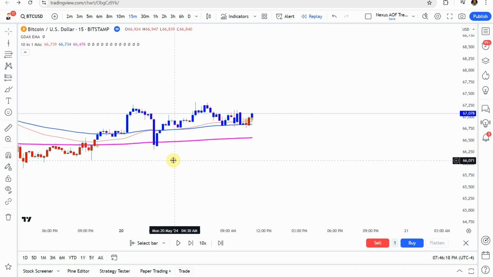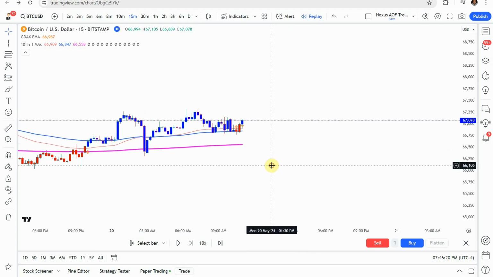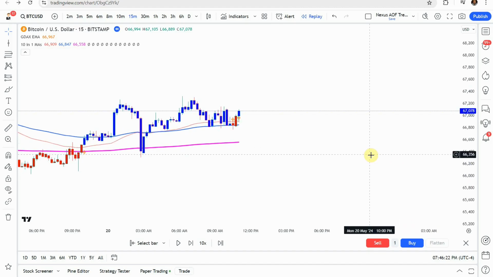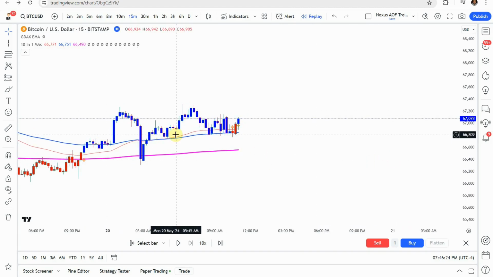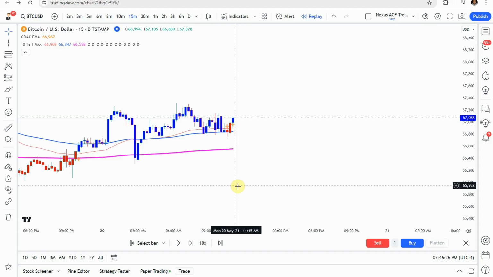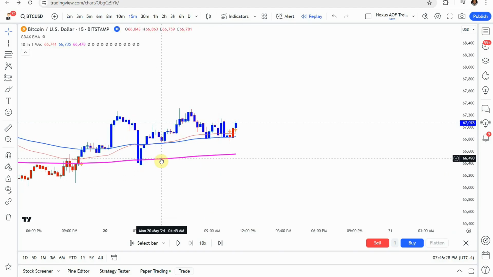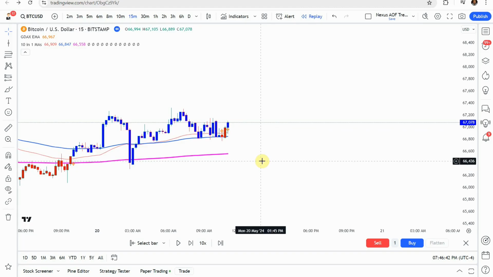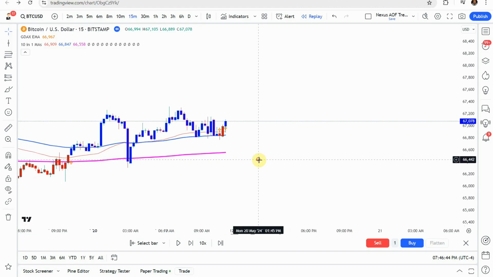And so what we're looking for in a long trade, we're looking for the moving averages first and foremost to be in a bullish position. And so basically what that means is that the thicker line is on the bottom, the medium weight line is in the middle, and the thinnest one is on top, like this here. So they're basically stacked on top of each other, like I said, in the bullish type setup.